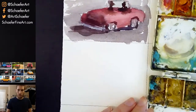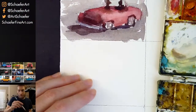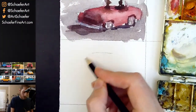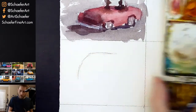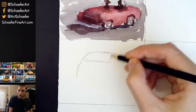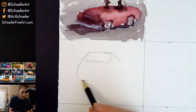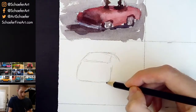But let's go to this next one, which is this red car here, right below that one. This one's more of a back end view, so we'll try to see what we can get away with here. Hopefully this one will be a bit simpler, a bit easier. Because that one was quite a nightmare for me. And I'm really looking like I don't know how to paint right now. So I need to change that. Oh gosh. Okay.